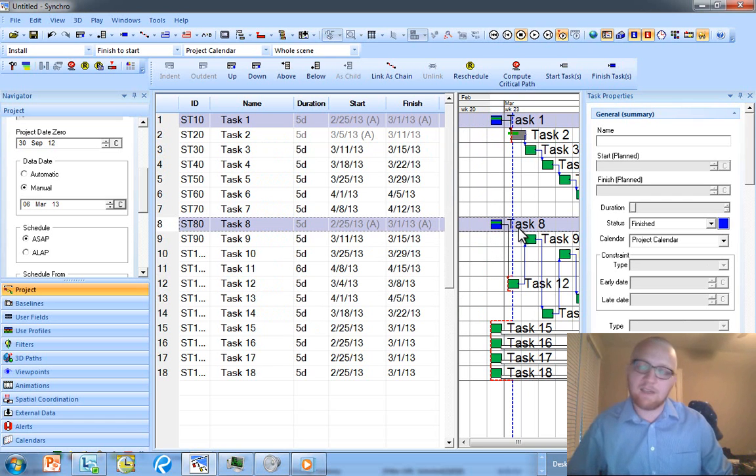Now, again, we can't always do that. We can only do that if things are actually happening, if it's close enough, or if that is when they actually finished, is when we can do that apply to all. And that's going to make our lives a lot faster, but fast isn't always better if it's not accurate.